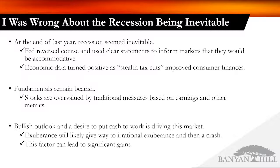There's a lot of cash on the sidelines, and that cash is going to be put to work in the market. As that cash is put to work in the market, it's going to drive prices up, and we're going to see sentiment alone can drive a market. So, biggest thing to happen was simply Powell came out and said, we're done, we're on the sidelines. By stopping what he was doing, the economy became healthier.